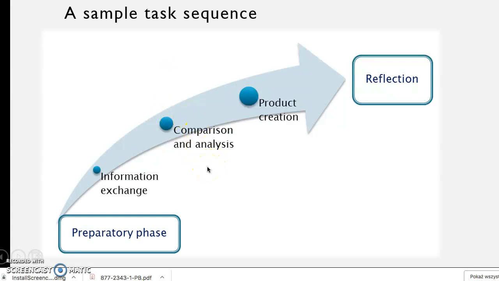If you think of those types of tasks, you can arrange them in that sort of graph. The order doesn't refer to the sequence as such. It doesn't mean that product creation should be the very last task, or that all of the tasks should be included in the project. Rather, the graph shows the growing complexity of tasks, with information exchange tasks being the easiest, the simplest.